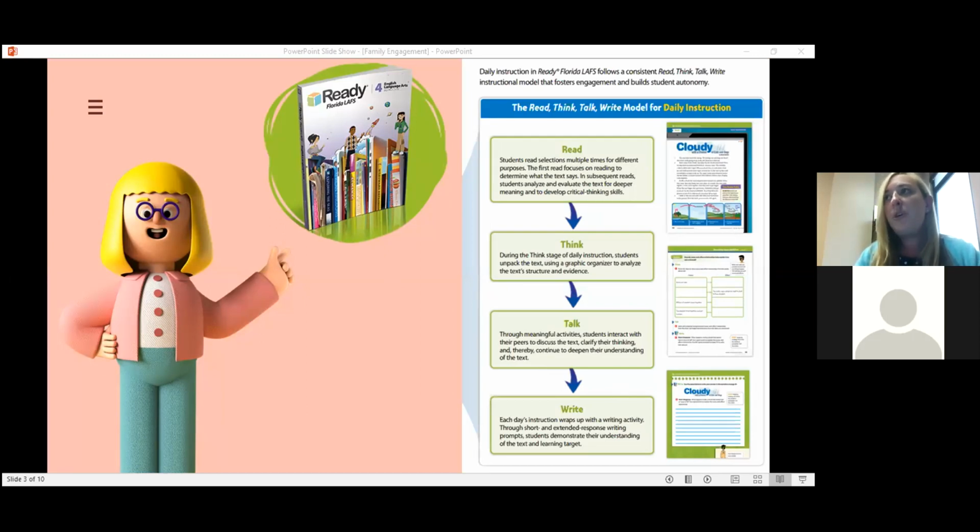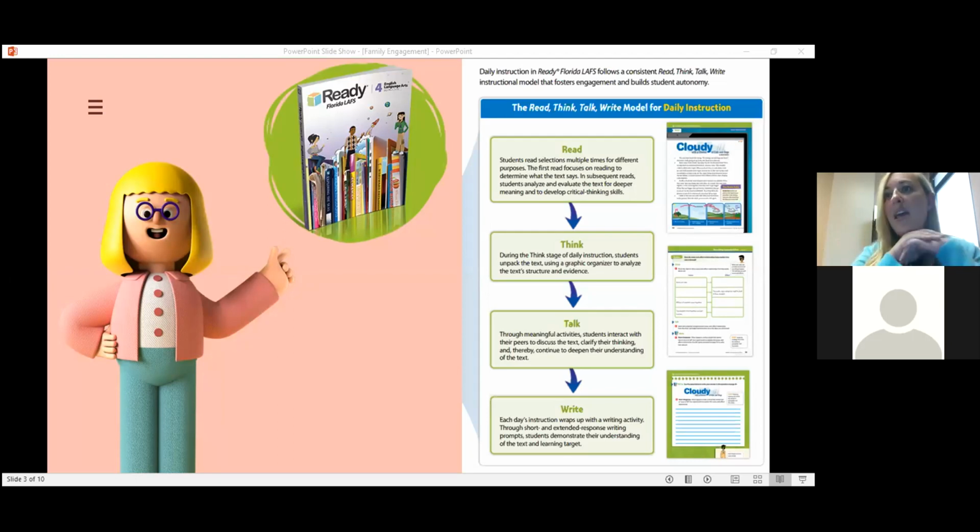So that's what they're doing during that read process. They're going to read multiple selections of text, but those texts directly align to what the standard is saying. So for instance, most of the students have been participating in what main idea and detail is. So they really have this explicit instruction of, okay, what's main idea and detail? Let's give you some passages to be able to read to pick out those main ideas and details.